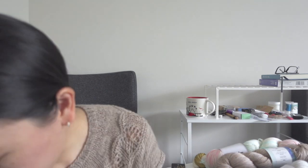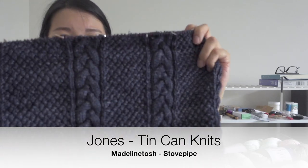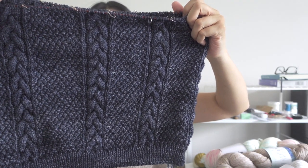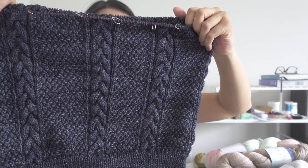All right. My other WIP is my long-standing WIP, the Jones cardigan from my dad. I have made progress on it. I'm still on the body. I've got about 5 inches left before I can separate for sleeve separation and the fronts and the back, but here it is so far. It looks really nice. Yeah, it's going to be so worth the end result. It definitely will.